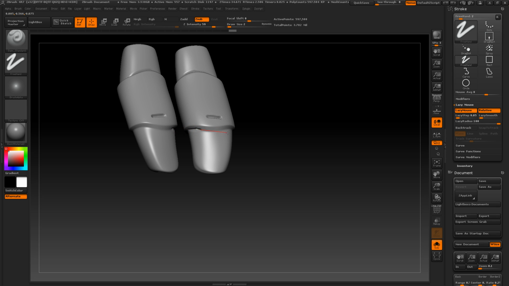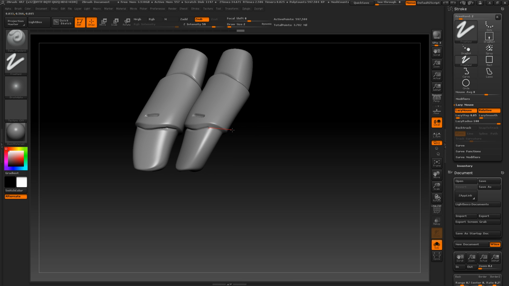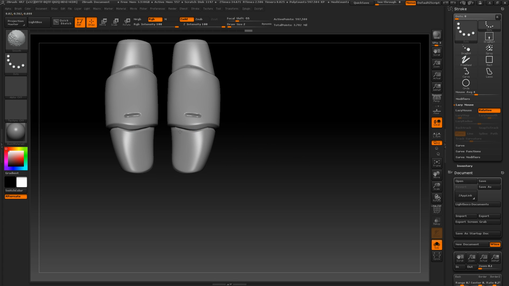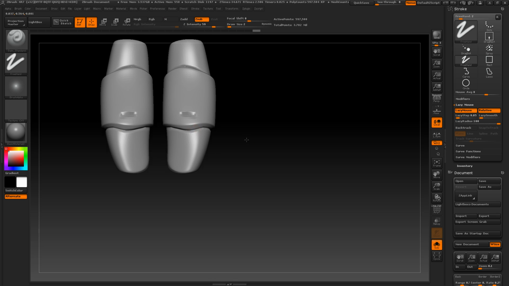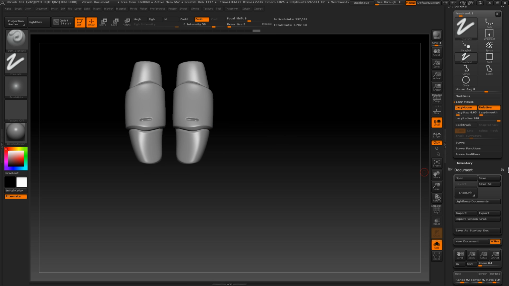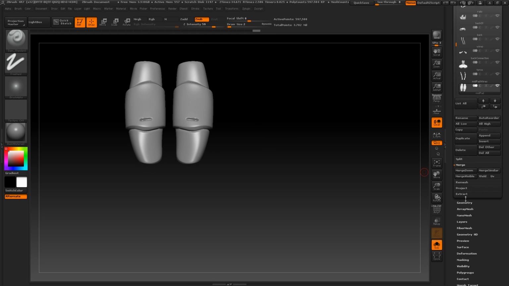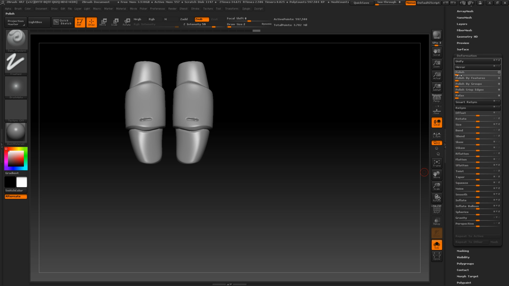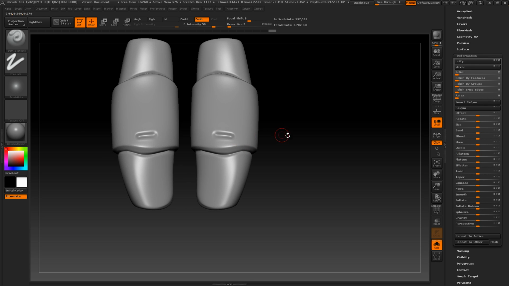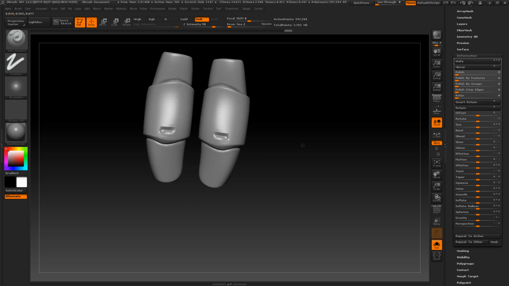I'm going to do the same thing here as well. So I'm going to fix this. We are not going to see the back, so I'm not worried about it. The other technique I use, once I sculpt some details, is go to the Deformation tab and just polish a bit. That helps you to polish. Do you see this polished? If I polish more, you can see it literally just changed the shape.